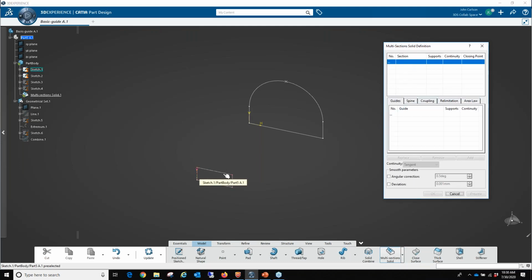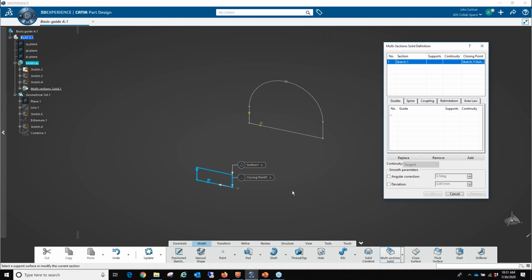I'm just going to pick this section here, the rectangle, first. It's a little bit tough to see, but the closing point is actually down here in this lower left corner, and the arrow is pointing to the right. Now, let's say I want to move that, because it's in the wrong spot. I would just right click on the closing point and say I want to replace it. All you've got to do now is pick the new corner. Well, I really want it to be down here in that corner right there. Again, if the arrow is pointing the wrong way, just pick on the arrow and it'll flip it the other way. So now I've moved my closing point and I've got my arrow pointing the right way.